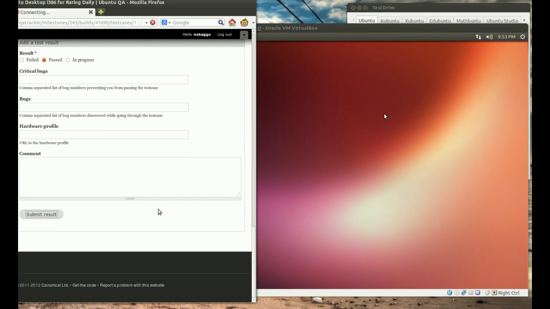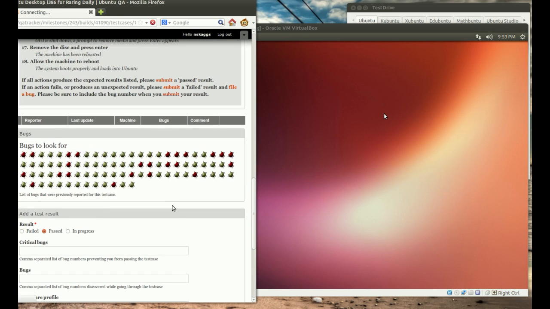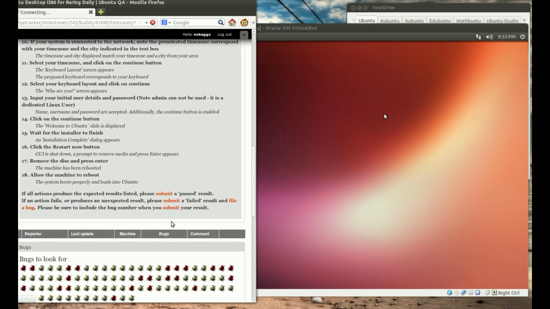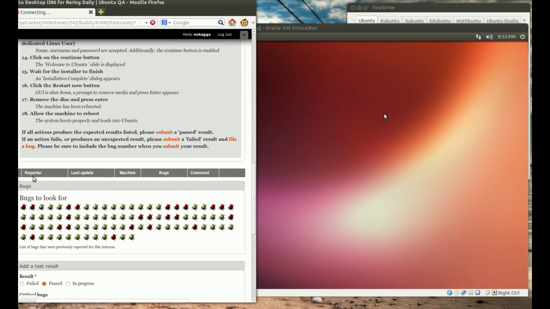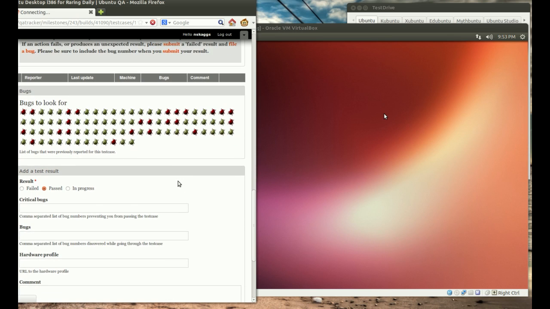And so I'm going to go ahead and submit this result. And once it submits, we'll actually see a result here with my name, the last update, any bugs, and my comment. Now, the other thing that you'll notice on this page is that there's these bugs to look out for.